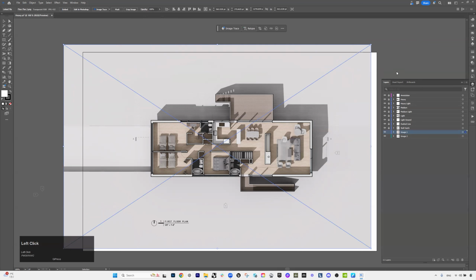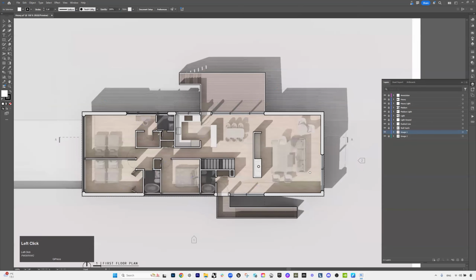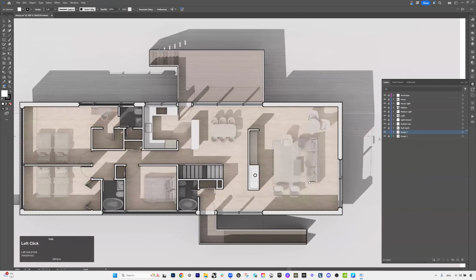So I'm going to lock this layer. So this is without the furnitures. And I'm going to select the one with the furnitures, and reduce that to maybe 45-ish opacity over here. So now that's kind of how I would like to have it.